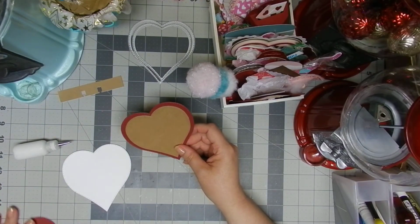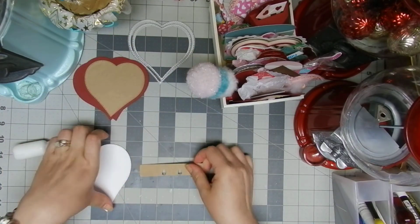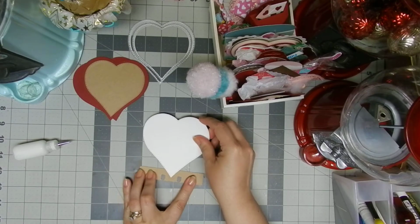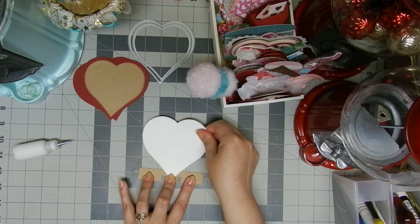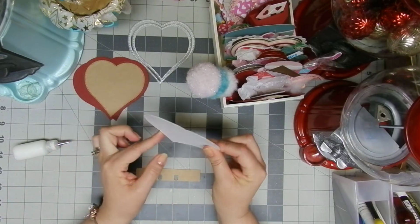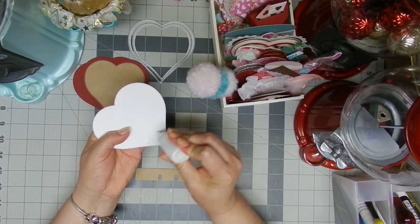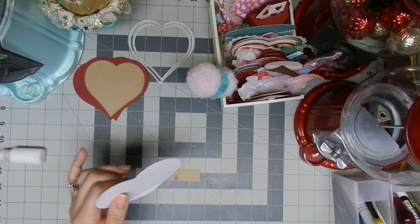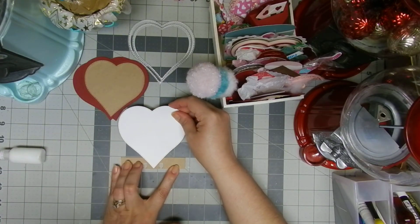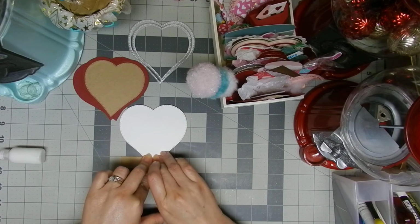Okay, so this is going to be our pocket, and we're going to put it over here. And then let's grab our base again, and we are going to glue this layer over here, because this is going to be holding the pocket, so it needs to be a little bit thick, and that's why I have 2 layers of white cardstock. So I'm gonna add some glue over here in the tip of the heart. And we are going to put it over here, just eyeballing the center of the card.